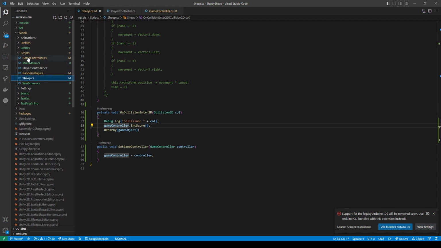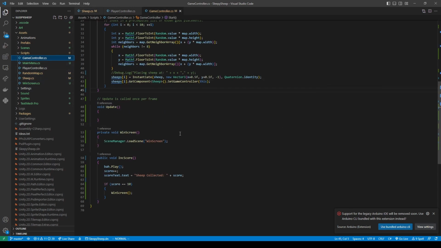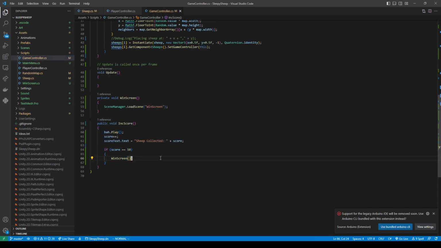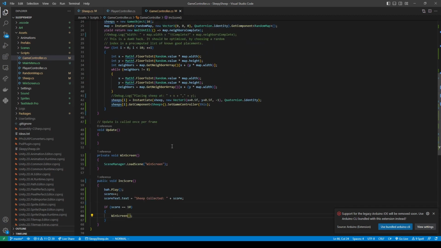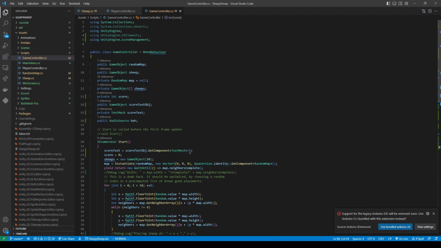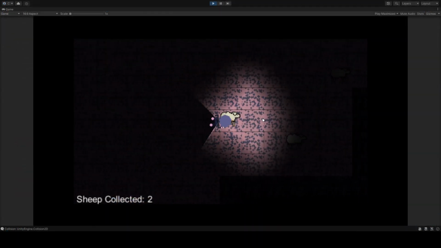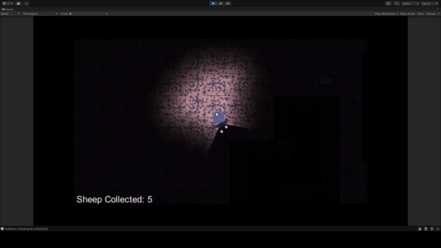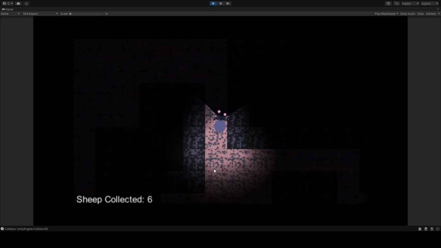I really like the idea of having separate controllers for the high-level logic in my games, and continue to put game controllers in Unity games that I make now. One thing that I've learned since making this game is that I absolutely love Unity events. Rather than make each sheep have to know about the game manager, I probably would implement this with an event invoked by each sheep and a listener in the game manager if I was going to remake it.